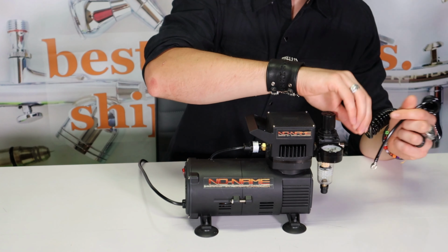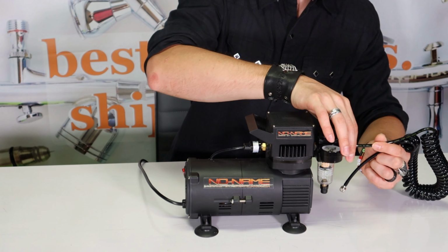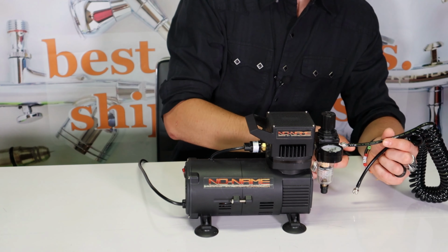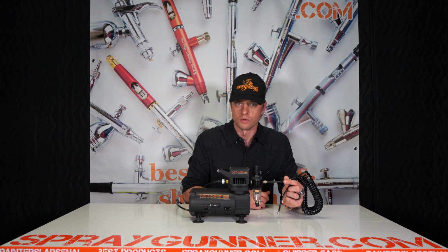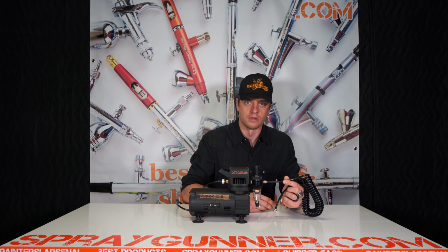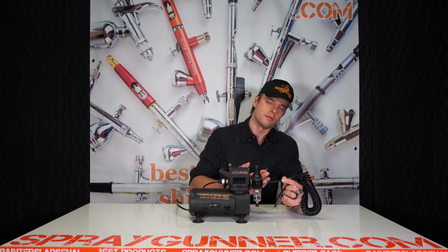The combination of the two things I would use is to reduce any pulsation coming out of the motor, because that's essentially what's going on. This is the only air tank you have on this compressor, which honestly is not an air tank, it's just a moisture trap, but it actually works a little bit as an air tank because it softens the pulsation a little bit.